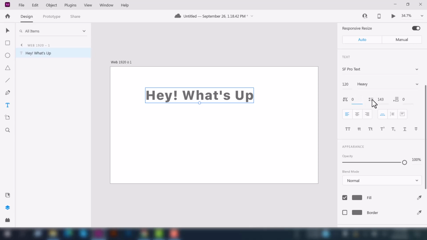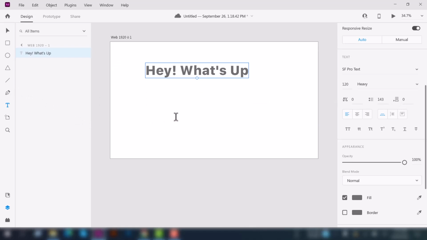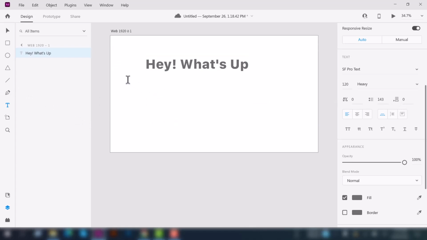And next, we have line spacing and paragraph spacing. To explain this, let me create a text box. Simply drag your mouse like this to create a box, and type something here.